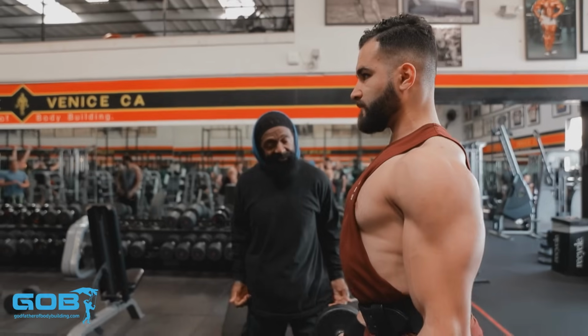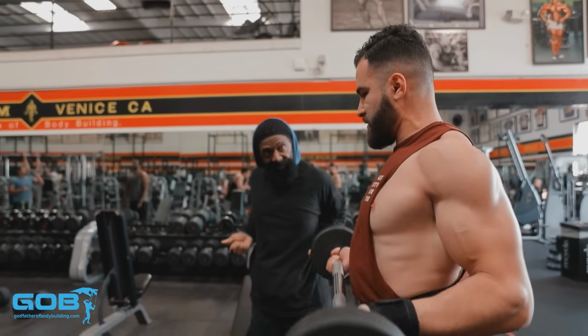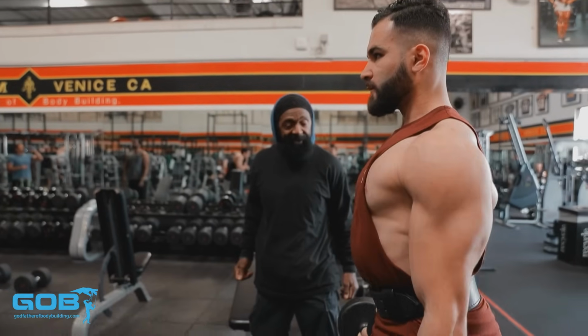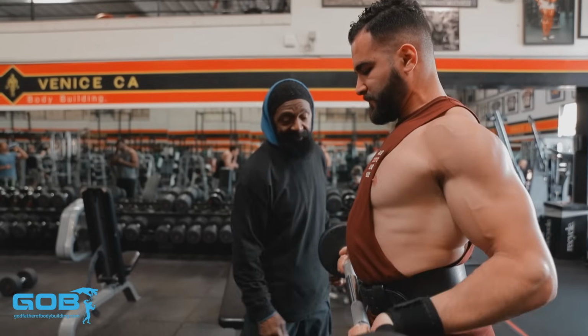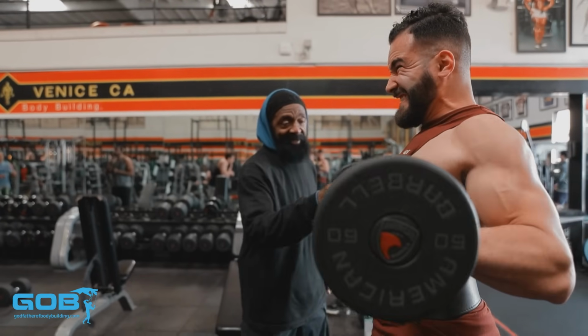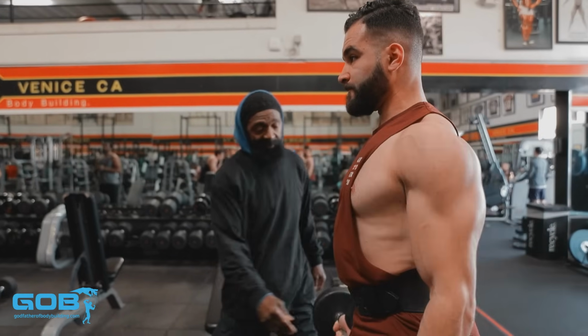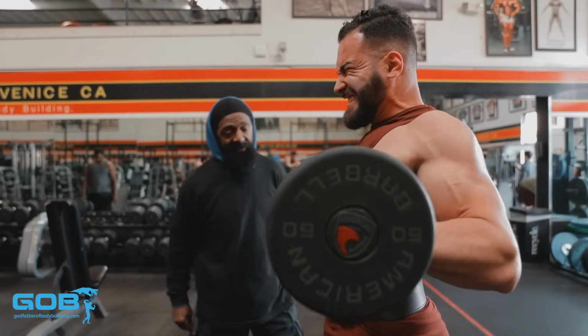Now drag it up the body. See, you're curling in front. What you want to do, you want to drag it up the body. So you touch your body as you're dragging it up. It's not dragging. It's way out here. Put it on the body. This is good. Now drag, drag, drag, drag, drag, like that. See? Keep it on your body. There you go. Yeah.